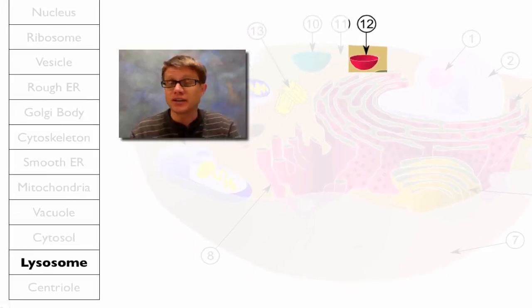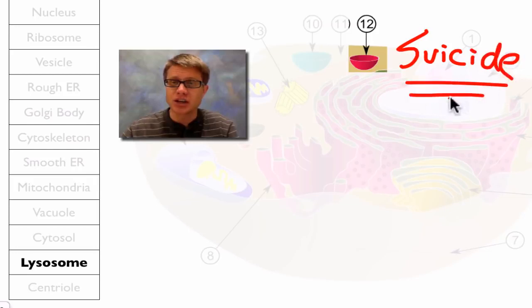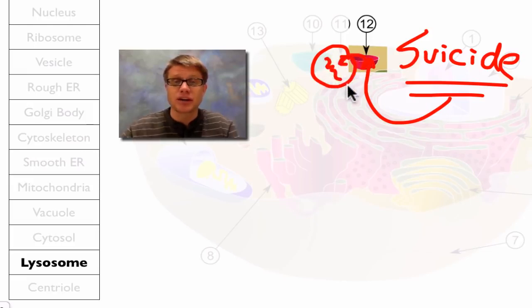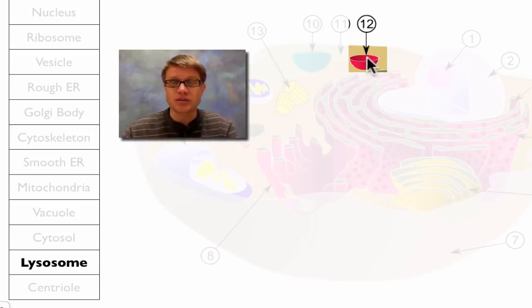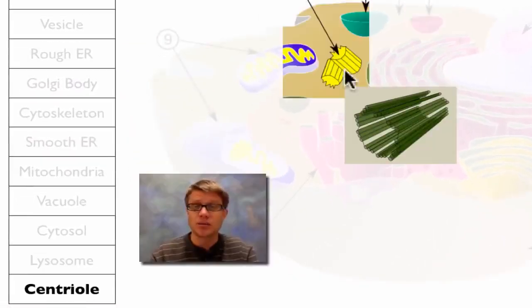Next, we go to the level of the lysosome. The lysosome has sometimes been coined as the suicide sac. What does it really have inside it? It has these digestive enzymes inside it, and it's contained within this membrane. And so basically what we can do is have it go next to another vesicle that has material that we want to break down, and those digestive enzymes will go in there and break it down. Or where it gets its name from is if we were to pop this lysosome, those digestive enzymes would go throughout the cell and would kill the cell, dissolve the cell. And so the process of apoptosis, where a cell kills itself, is a product of lysosomes.